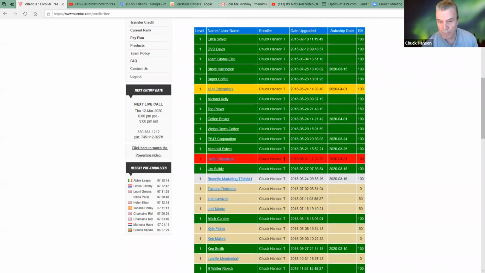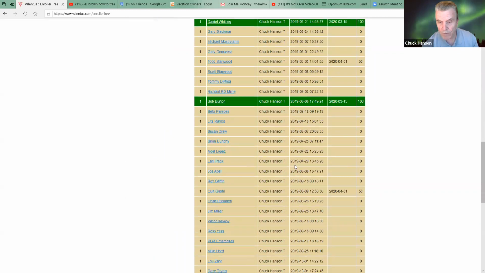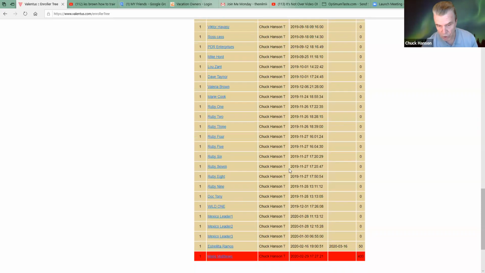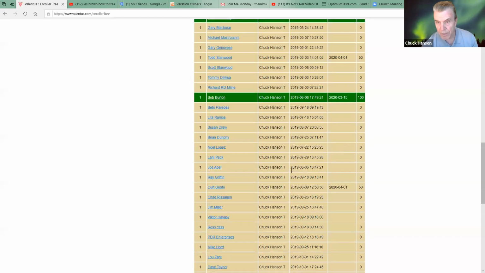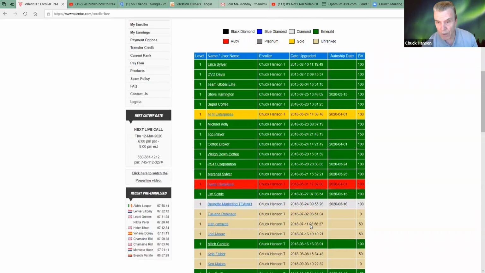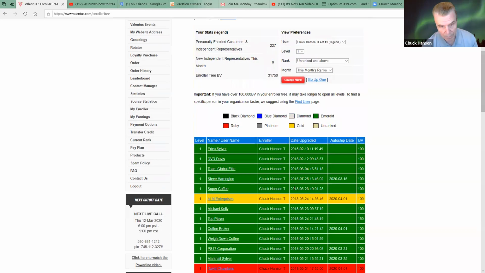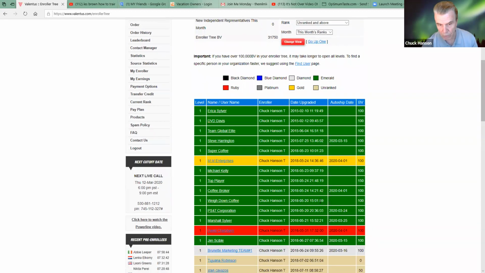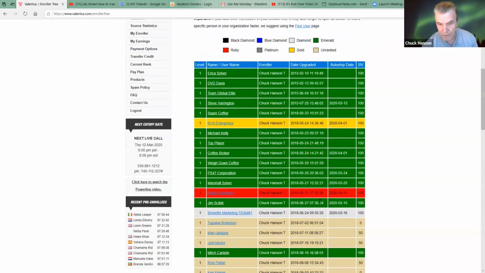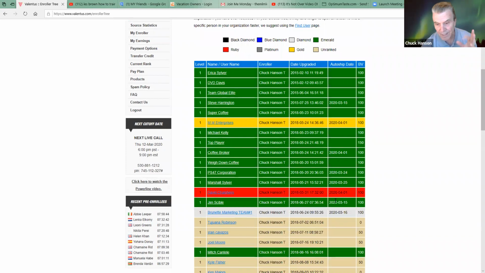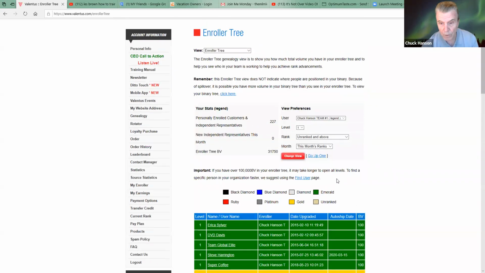You can very quickly see, as you see mine, that there are some people with auto ships and some people without auto ships. That's really the determining part of whether or not somebody is actually going to be a leader.